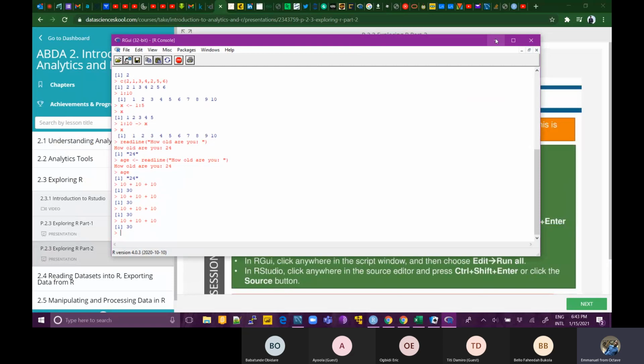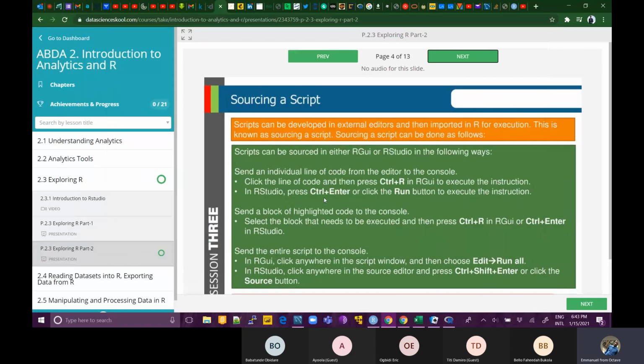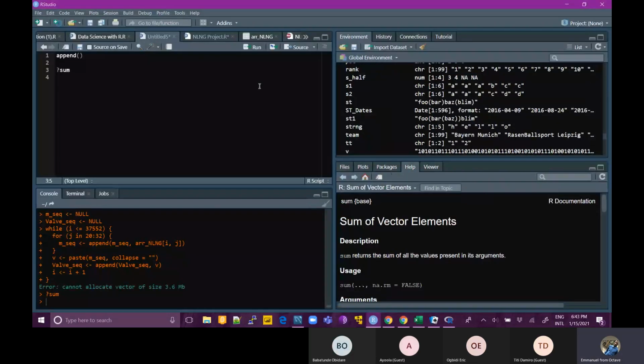In RStudio, you use Control Enter to run a single line of code, or you click the run button. Let me show you the run button in RStudio. Okay, this run button here. All right.